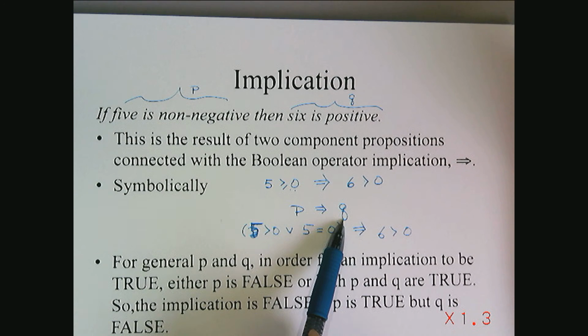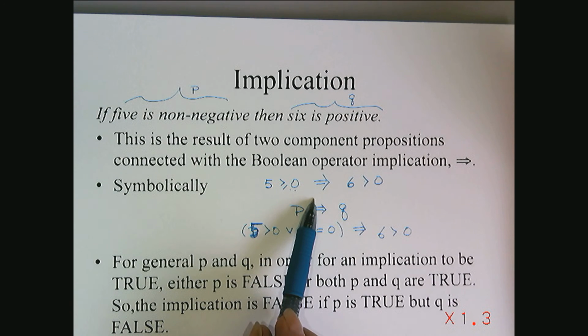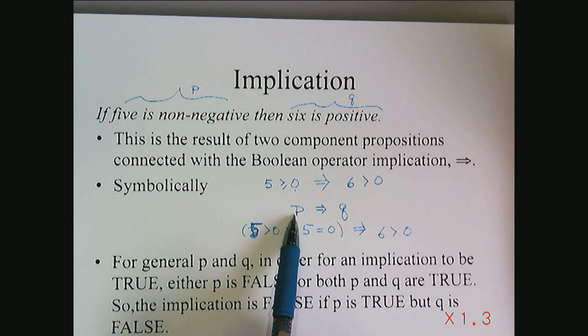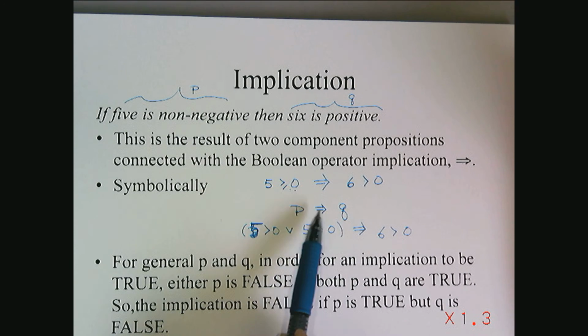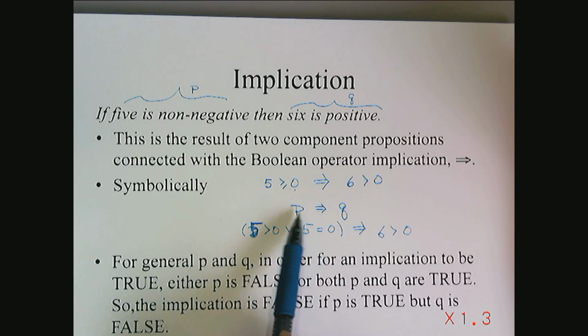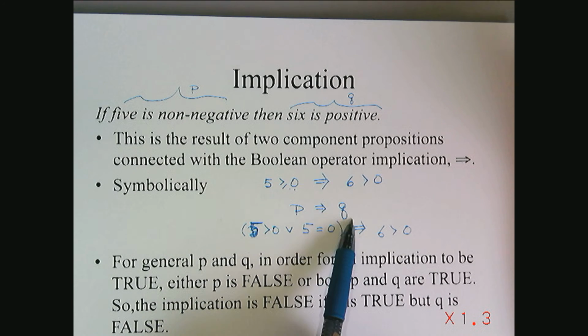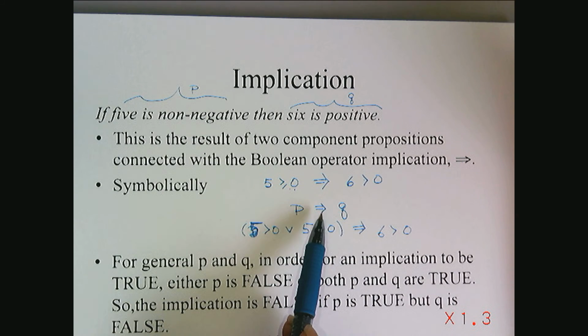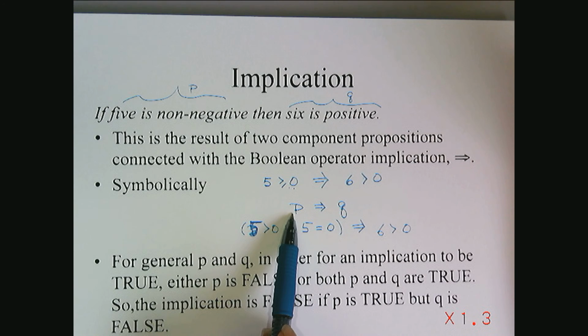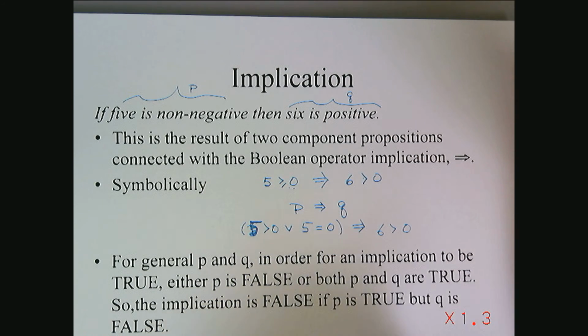It's like a promise. If I say, if you do well on an assignment, then you can treat yourself to an ice cream. Well, the only time we get into trouble is if you do well on the assignment and you don't get the ice cream. So as long as you don't do well on the assignment, whether or not you got the ice cream doesn't make the promise not hold. So, in other words, when you have an implication, the only time an implication is false is if P is true and Q is false.